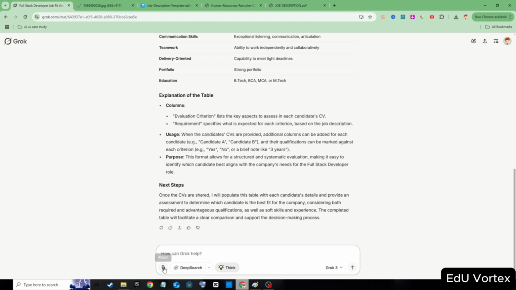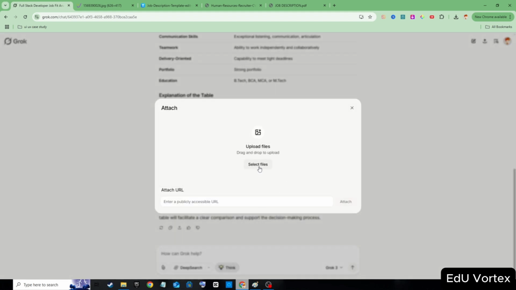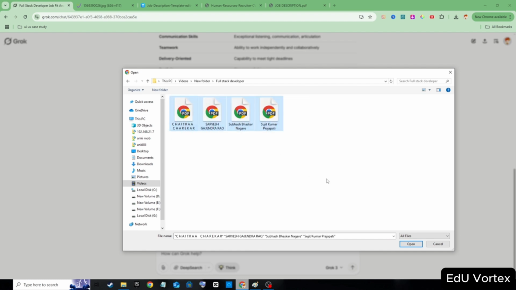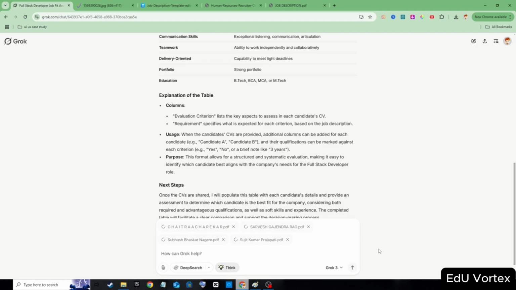So let's click on attach button and click on select file, and here we have all the candidates. So let's select all, open, and now I don't need to write anything here. Okay, because we have recently trained Grok AI for particular task, so I don't need to explain it again and again.